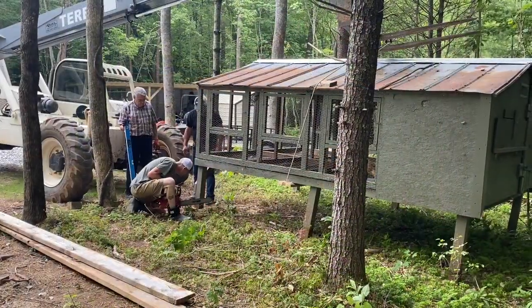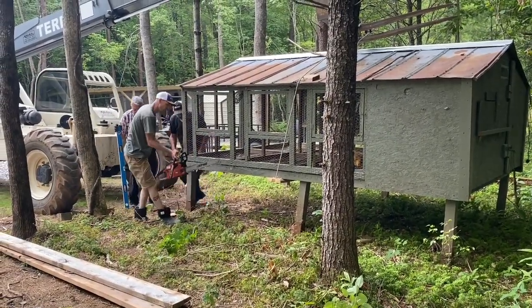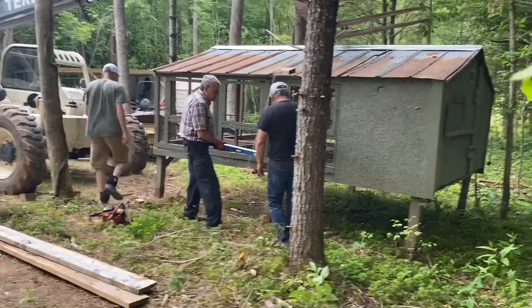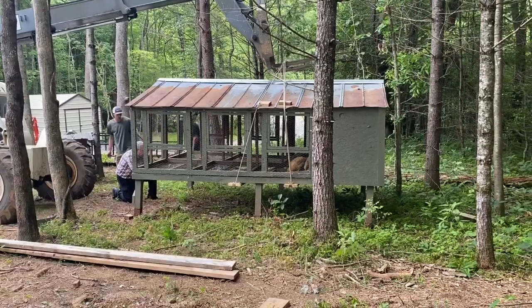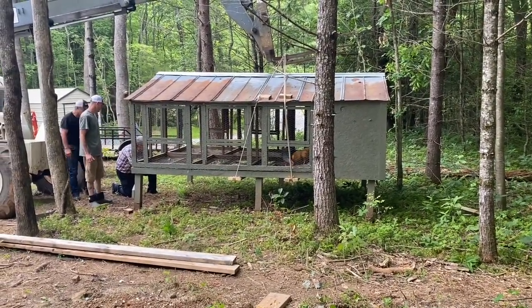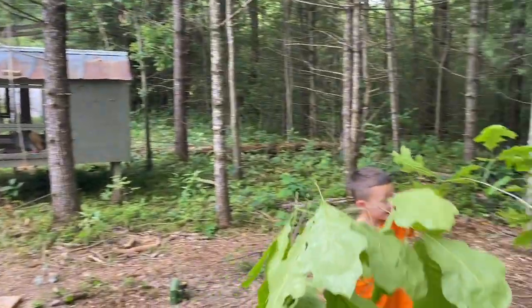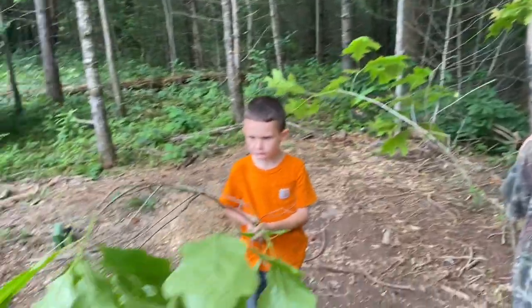So he just kind of cut some of the bottoms off of the legs of it, so it will sit evenly and sit level in its new home. So now that he's trimmed down a couple of the legs, we're just making sure it's level. And this is awesome! These kids are fighting over Caterpillar, playing with chickens. All three of them.